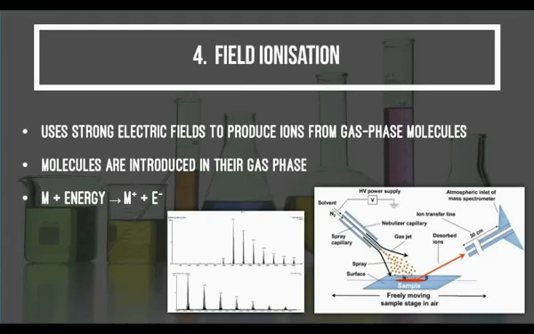The technique of field ionization consists of passing the vapors of a material in their gaseous state through a region of intense electric field to polarize and ultimately ionize the molecules by the removal of electrons. The ions are then mass analyzed using standard mass spectrometric techniques. A strong electric field is capable of removing electrons from a molecule to form a molecular ion. This process is for molecules that have high thermal stability.